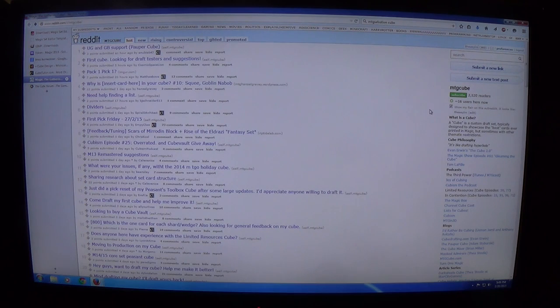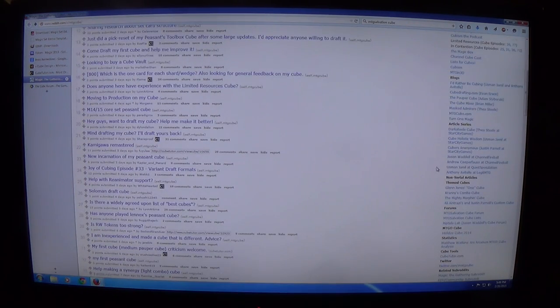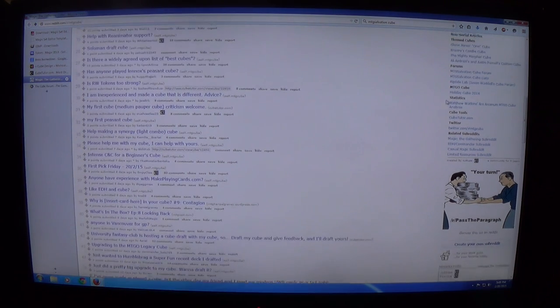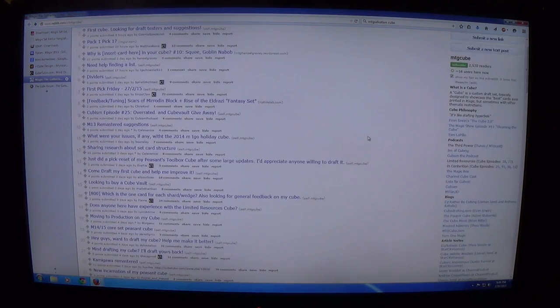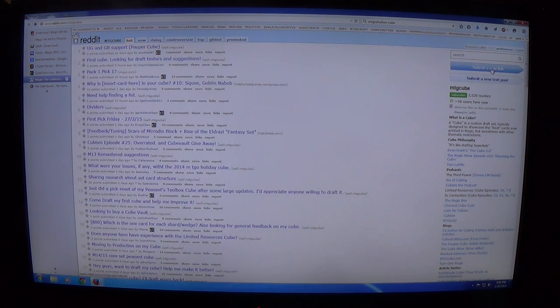Anyway, you want to learn about cubes? Come here. On the sideboard, there's a bunch of cube philosophy info, some podcast links, some blog links, some articles, some popular cubes that people have, some forum links, like the holiday cube. There's a bunch of great links on the side of here. If you've got questions, post a link over here.